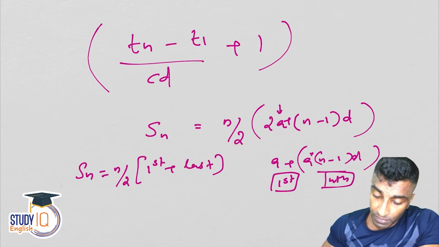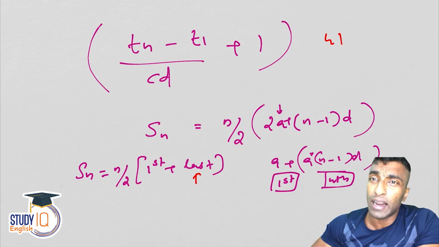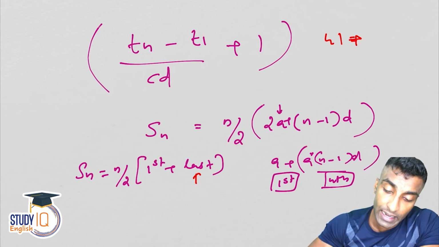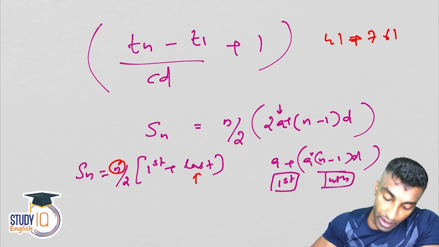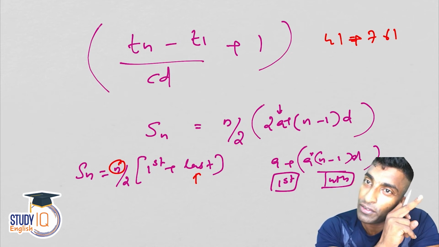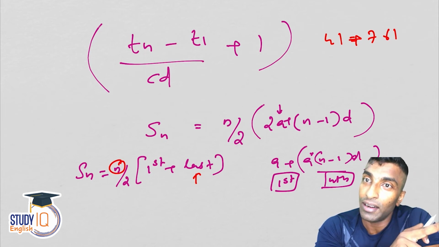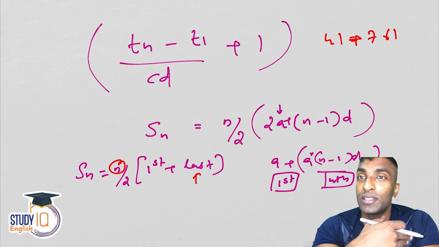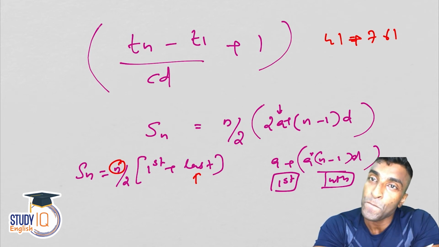Did you get the first term? Just before, you got it, right? What is that? 41. Did you get the last term? Yes. What was that? 761. Do you know n? You already got it, 13. We found it, right? So first you have to find the first term, then get the last term. From that you find n, that is 13, and then you need to find the sum. So this is going to be a slightly complicated, slightly difficult question compared to the previous one.